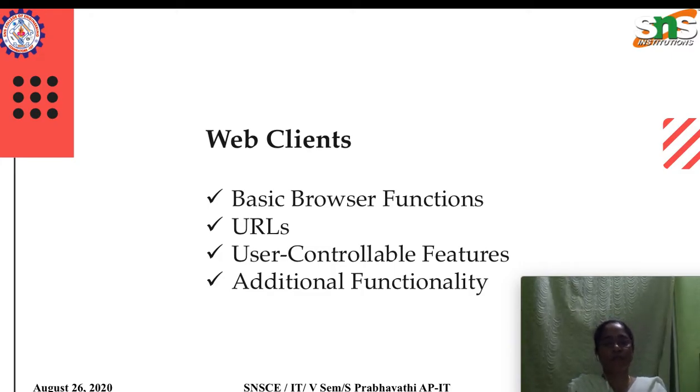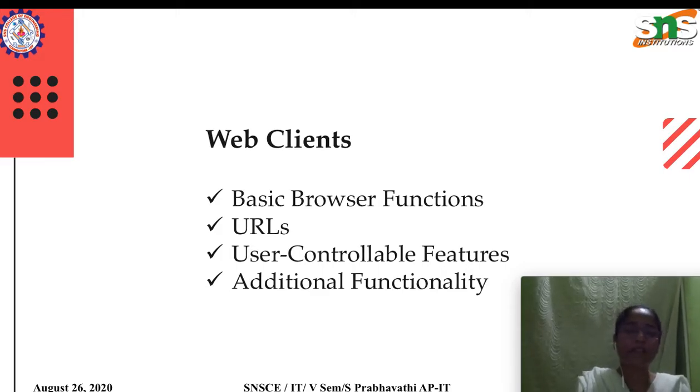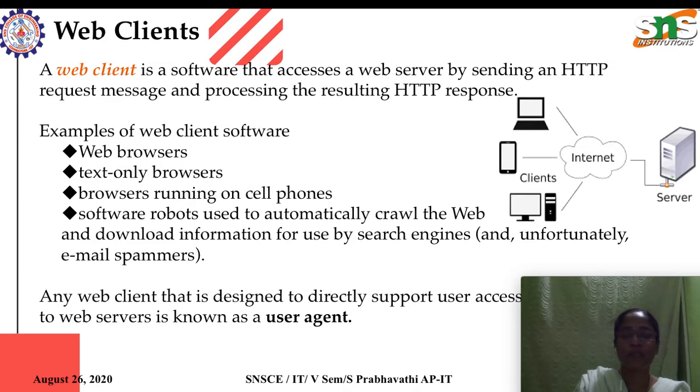So far we have seen the HTTP request message and response message. One more simple and quite easy topic is the web client. A web client is nothing but our browser. Only by means of a browser can we send a request to the server via HTTP protocol and browse content on the internet. We are going to see the basic functionalities of the web browser, URLs, other features of web browsers and additional functionalities. It's quite a simple and easy topic.